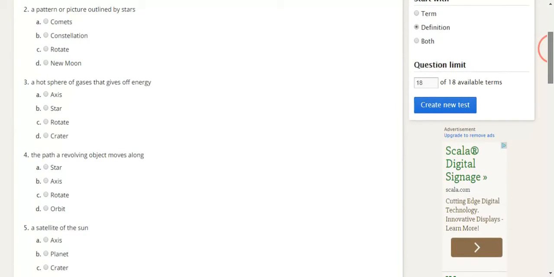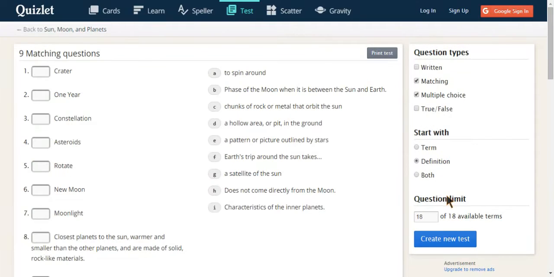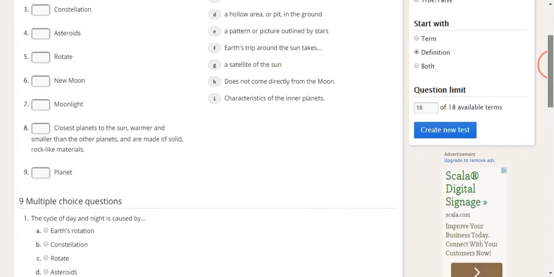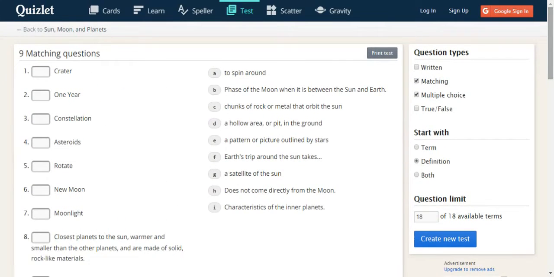What it can also do is, if I want multiple choice and a little bit of matching, we'll go through and do that as well. Really nice tool to have, especially when you can print it out and just give it to some students. I had students last year that would create some and hand it out as reviews to their friends and even to their younger brothers and sisters.